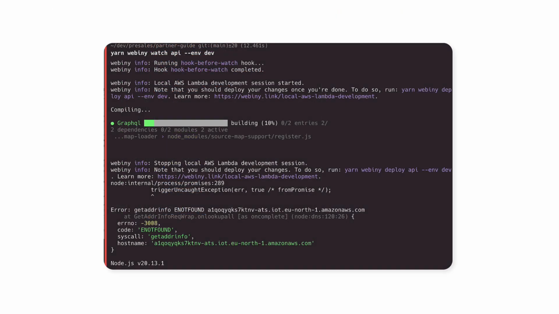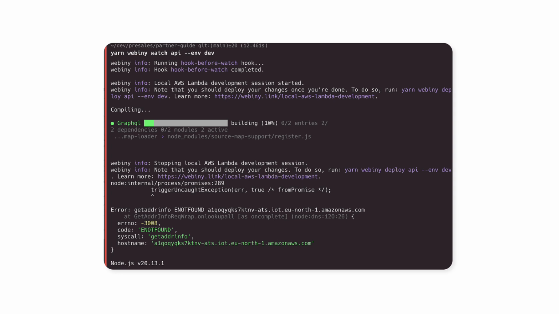After that's done, we can continue with the rest of the guide. I just want to add a quick note that after you activate the new feature flag, and if you try to start the watch command, sometimes you might get an error like this, where AWS complains that a specific domain doesn't exist. The reason is that when you redeployed the project, we instructed AWS to add the specific domains to your account.